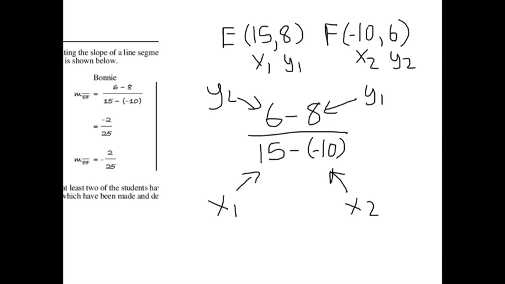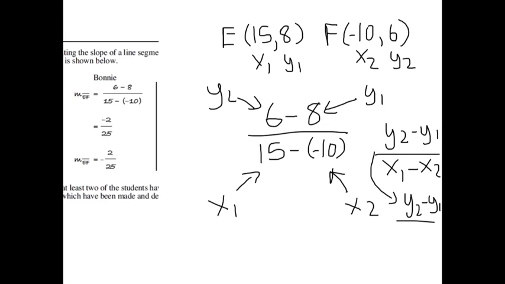Now the problem here, if you notice, is we have y2 minus y1 on the top, but on the bottom it's completely reversed. We have x1 minus x2. In order for you to get the proper slope, you're supposed to have it nicely aligned. So it should be y2 minus y1 over x2 minus x1. If you notice, the 2's and the 1's are perfectly aligned. That's how you can get the slope.